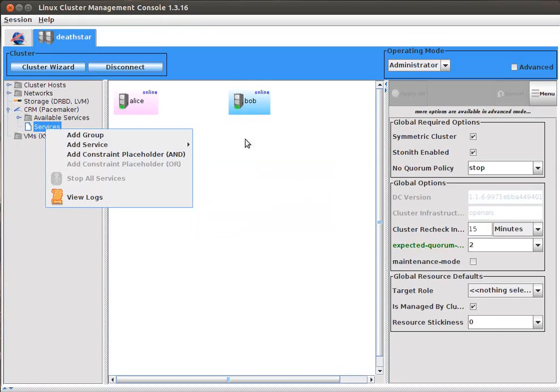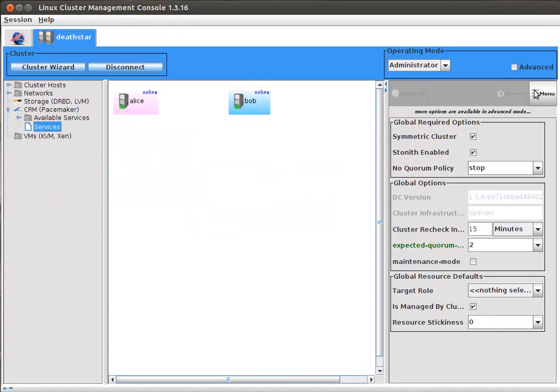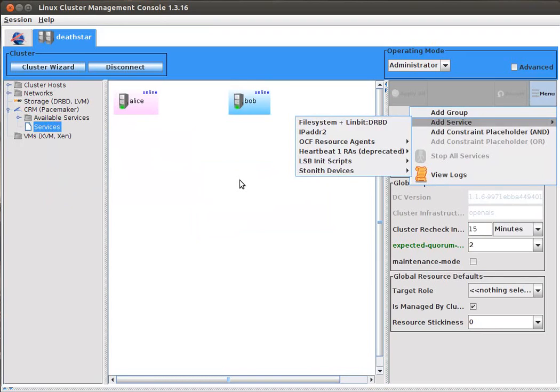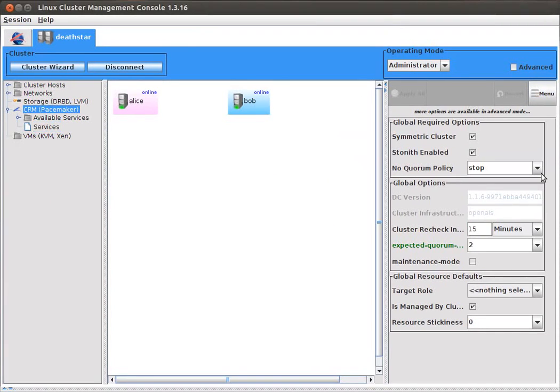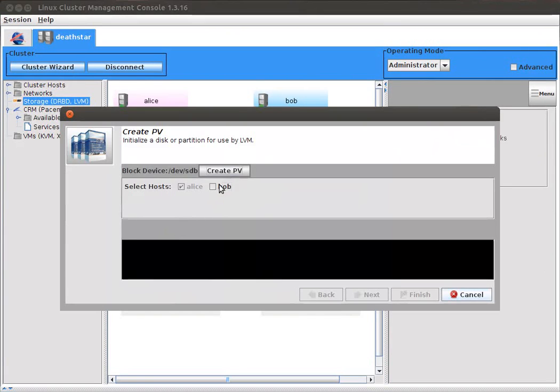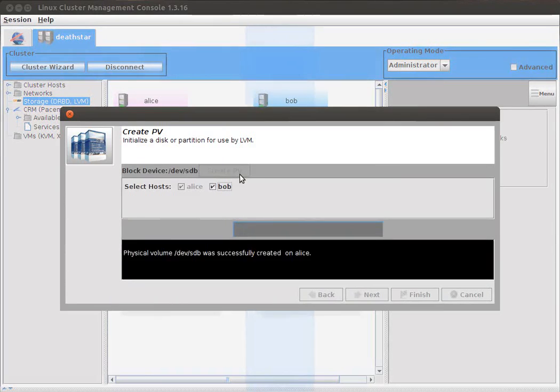In the menu, there's a menu here. Let's go to the storage menu. I create a physical volume on the sdb block device on both nodes.